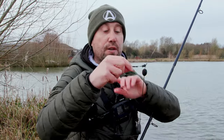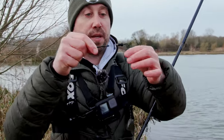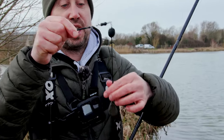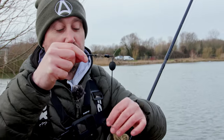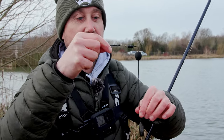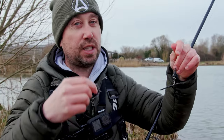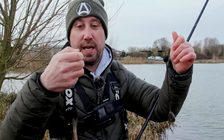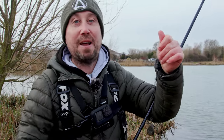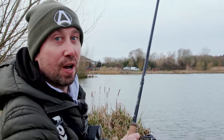So just before I put it out, I'll quickly show you. Nothing clever, just a nice ledger stem, a little buoyant bit on there which keeps it up off the bottom. Obviously that's free running, we don't want any resistance. A sort of 2 to 3 ounce lead on, and then that's clipped onto my trace. Very simple stuff, really strong gear, 40-50 pound braid, 50 pound wire. Anyway, let's get this trout out and let's see if it can produce that bite I really want.